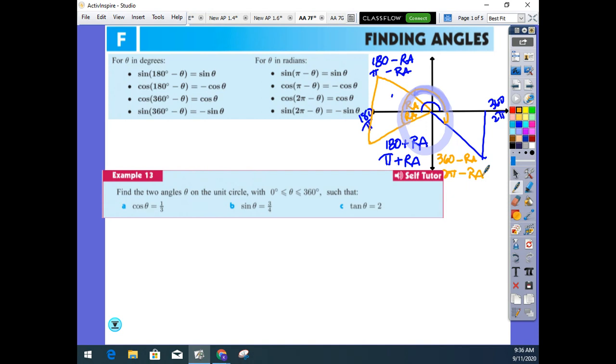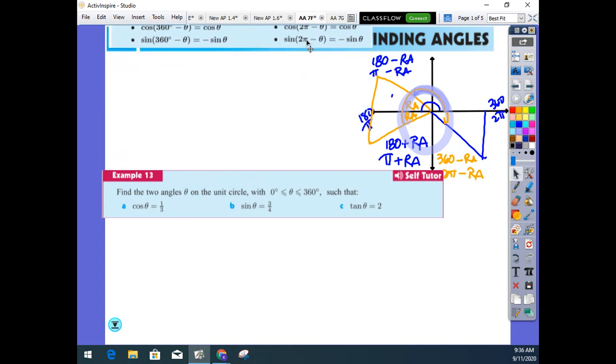Now, I found that I did not have enough room. So if you still have some room up here, I'm going to do letter A up here, letter B, and letter C, just so there's plenty of room. All right. So first of all, this wants two angles in which cosine equals positive 1/3. This is in degrees, so we're going to put everything into degrees.